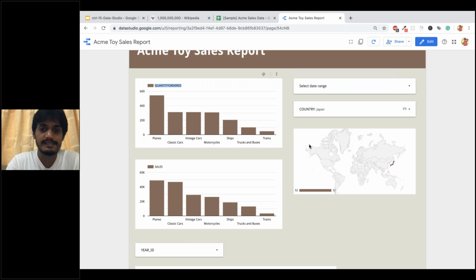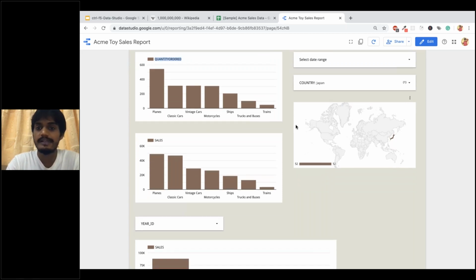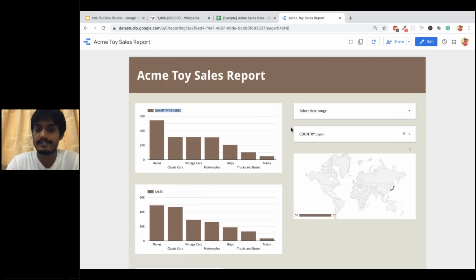So one of the features in making any kind of live report like this is, first, real-time collection of data. Anything that you change in the Excel sheet out there is going to automatically reflect on your report. So it saves you the entire cycle of going back, collecting data, preparing the data, etc.